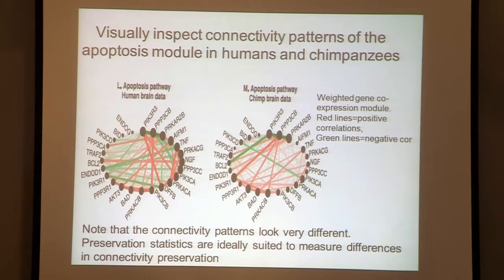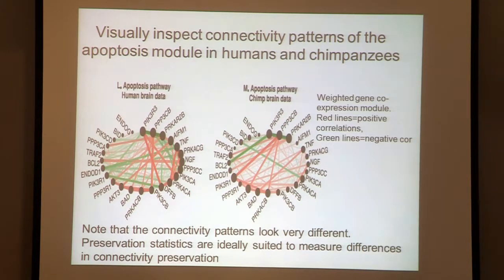Now, never trust statistics. Always visualize everything, right? So here, Peter visualizes the connectivity pattern between the apoptosis genes in the human brain data, and similarly, on the right-hand side, the connectivity pattern in the chimpanzee brain data. And just looking at it, do you feel that this is preserved? Not really. I don't see anything that is preserved. Which tells us that, yes, our statistics work. They detect there's no preservation. And at this point, of course, you would want to somehow validate it. You would want to validate that, yes, apoptosis genes in human brains have a different pattern than those in chimpanzee brains.